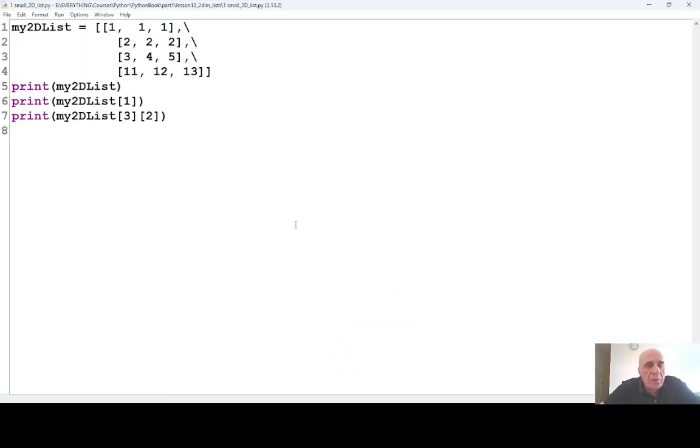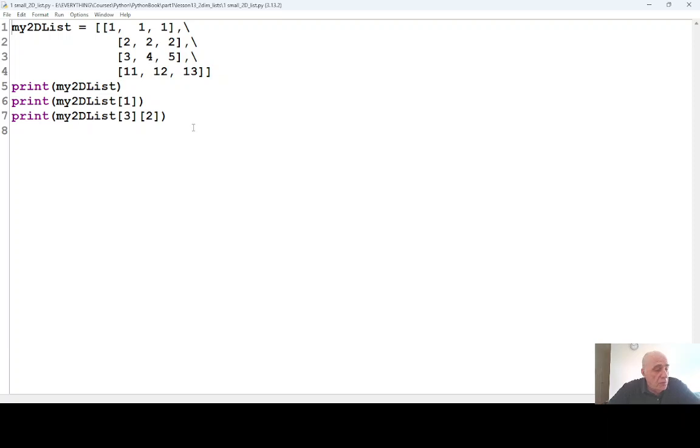So the main idea you have to understand: a 2D list is a list of lists. So you can, in Python, embed containers. Any element of a container can be in turn another container.